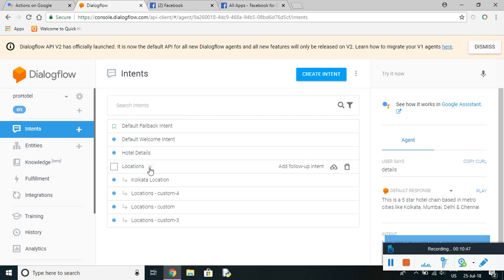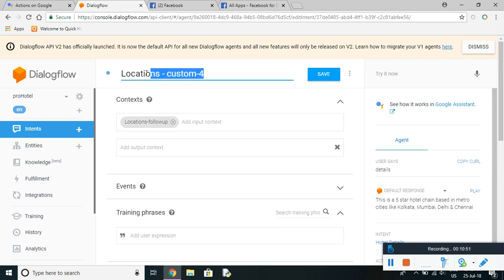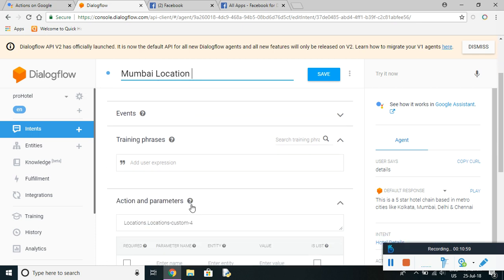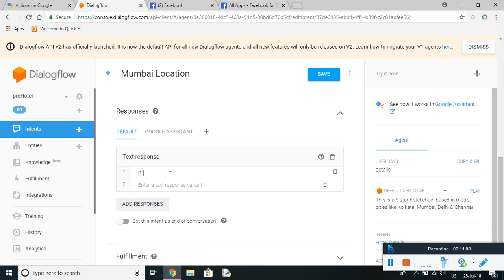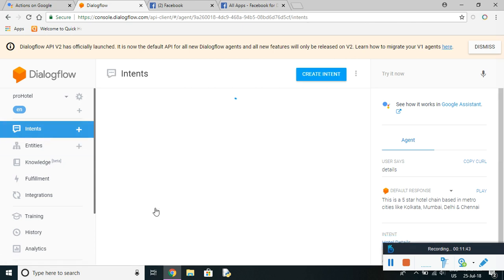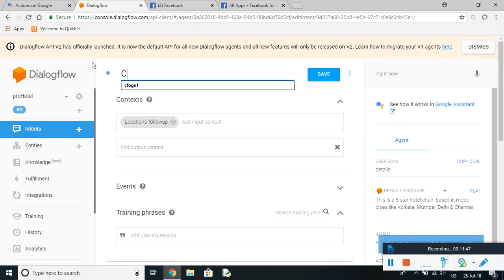Go back, select this, go to a newer location, change this to Mumbai location, and repeat the steps. I'll name this as the Chennai location.